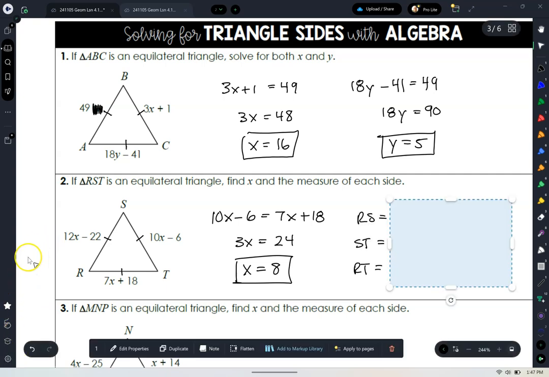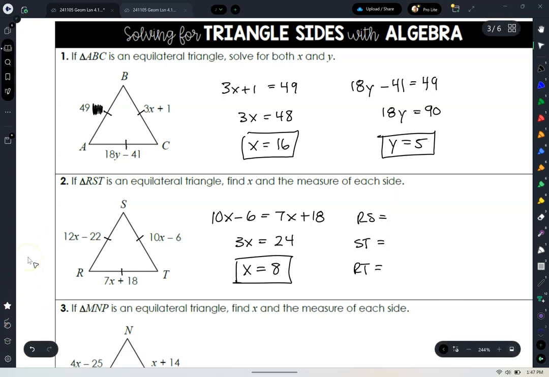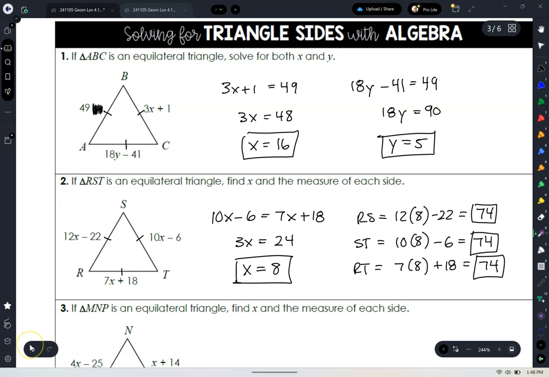All right. Here's what I want you to do. Over here, I want you to jot down your 3 side lengths like this. And then you're going to show me the work for those 3 side lengths using the fact that x is equal to 8. Let's see what you come up with. Go ahead. All right, you should have come up with that right there.